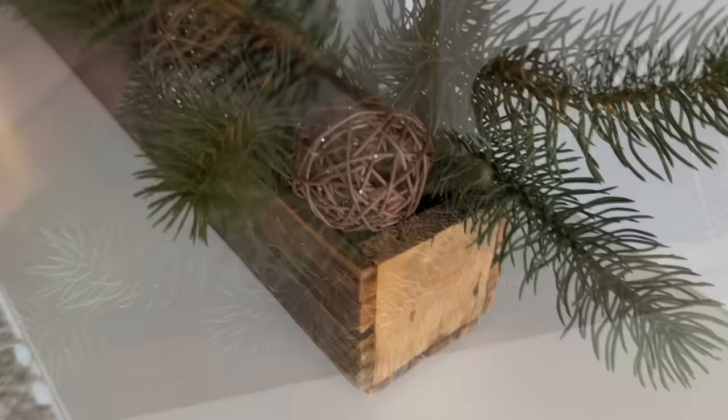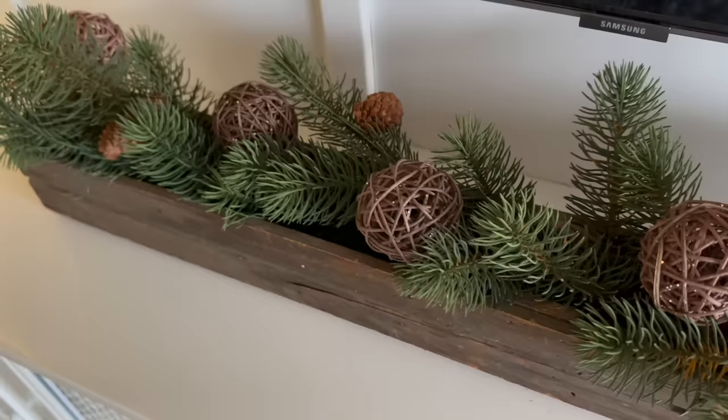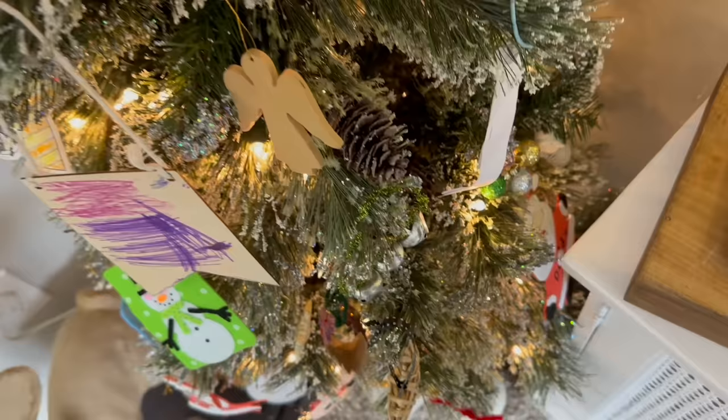A few years ago, I was at the Goodwill outlet and they were clearing out their Christmas trees. I picked up this pre-lit tree for 99 cents, and the kids have enjoyed having their own tree to decorate.